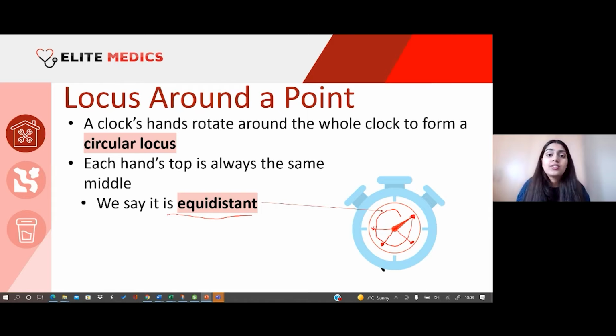So we can draw the locus around a point. In your exam questions, they might ask you to draw the set of points that are exactly 5 centimeters away from this point. In that case, you would pull out your compass and put the pointy bit at your center. Then take your ruler, place the pointy bit at the 0, and place your pencil at 5 centimeters. Don't change that width, place the sharp bit at the center, and with the pencil held firm, you trace a circle by turning your compass around.